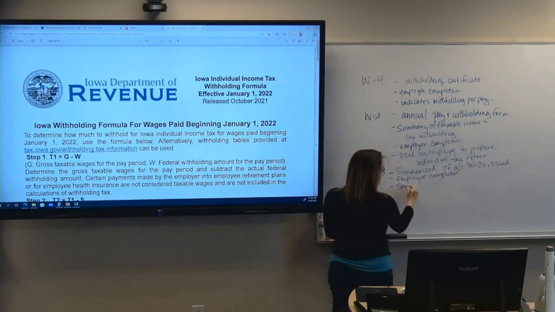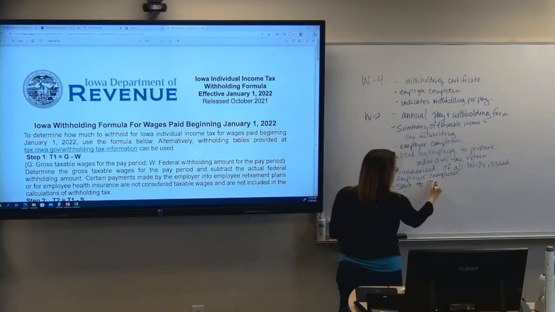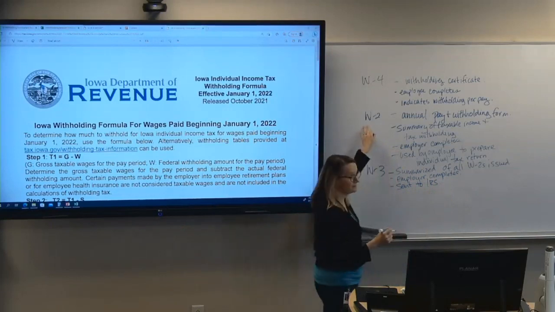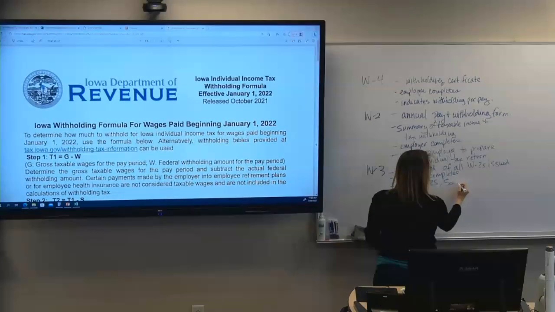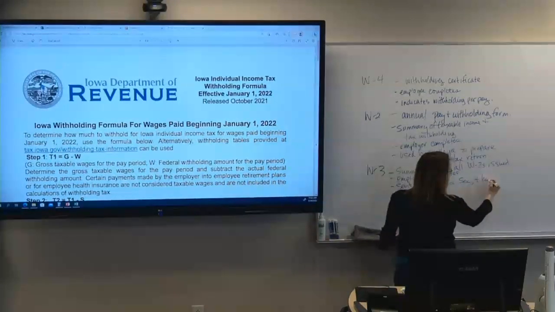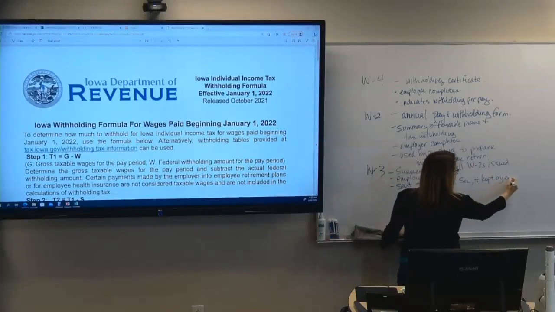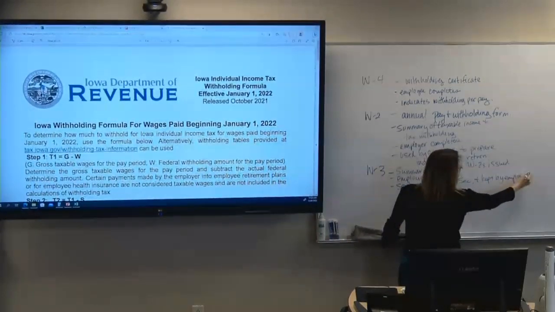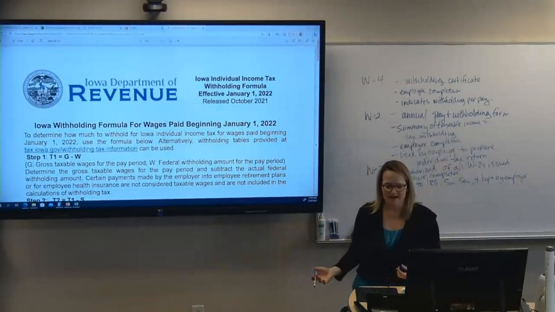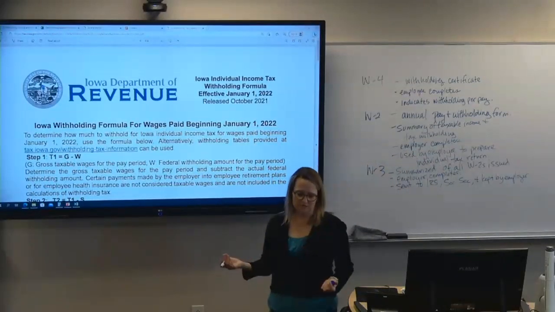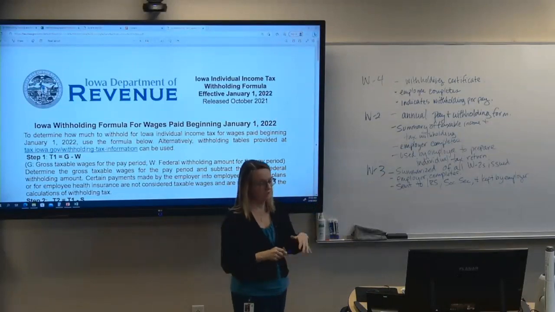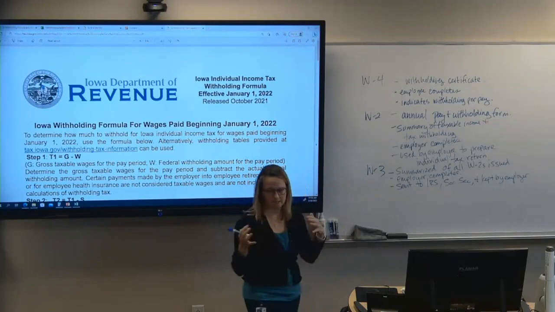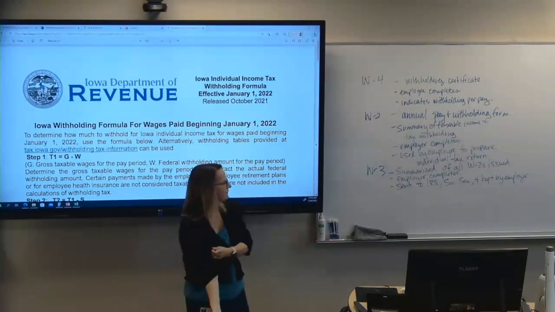And it is sent to the IRS. Copies of each of the W-2s are also sent to the IRS, Social Security, and kept by the employer. I don't know if some states have it sent to them. That could be Iowa. You don't send it to, last I knew anyway, Iowa, and you don't send them the W-2s either. But like I said, Iowa and the IRS talk to each other.